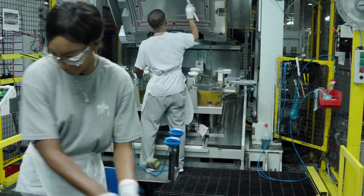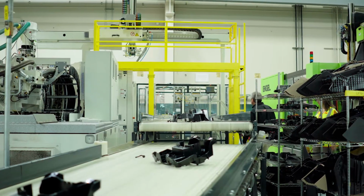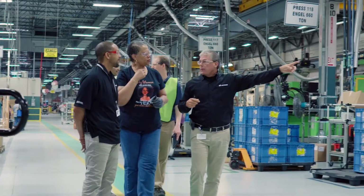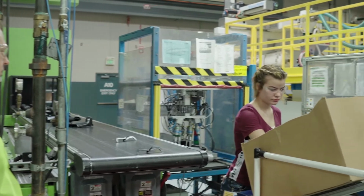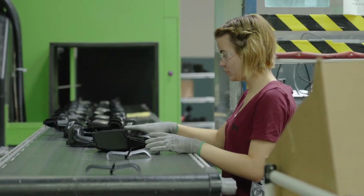I think one of the most important improvements that we've seen is the awareness through the rest of the plant. We're implementing a new product in our facility right now. We're taking it even further upstream and actually looking at the design of the product itself to see if there are improvements that can be made in that design that would design out the potential for injuries. The system allows easier management for me of this overall ergonomic system, which makes my job easier and makes us as a company get much safer.